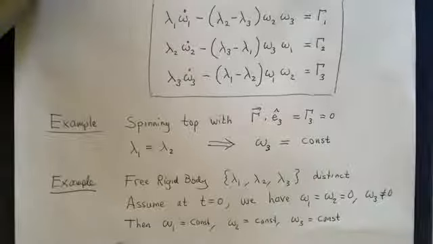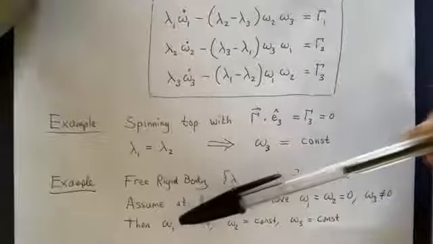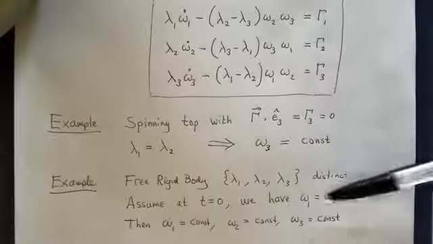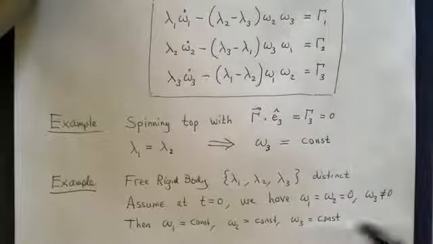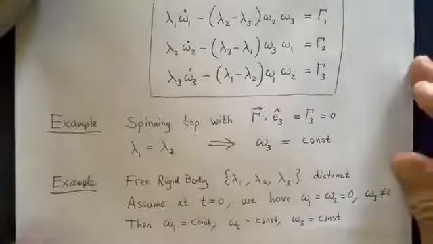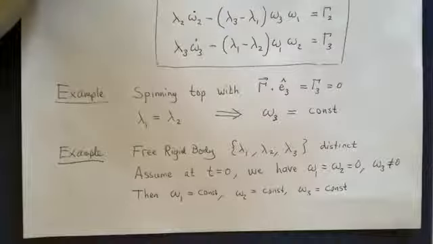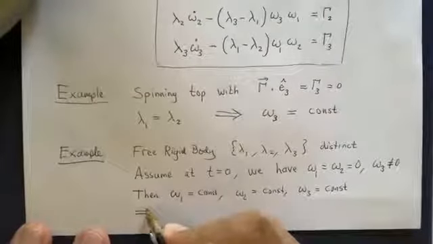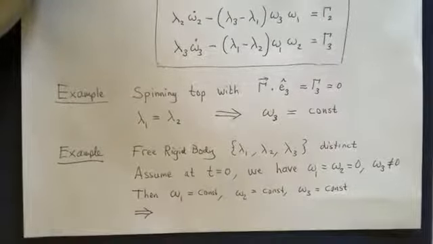Okay, now in this case, we've solved this system of equations. We know that the solution is omega-1 is some constant, omega-2 is some different constant. Well, actually, we know there's 0. So these are constant and 0, and omega-3 is a constant that's not 0. Okay, so in the body frame, we have this constancy. Now observe how we can be very rigorous here. The next thing we'll do is observe. Okay, so this is logical implication. This arrow here indicates logical implication.